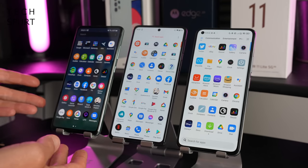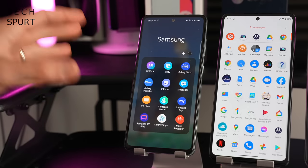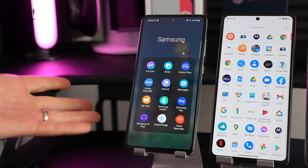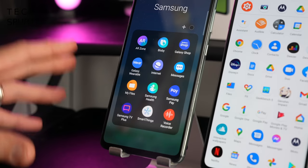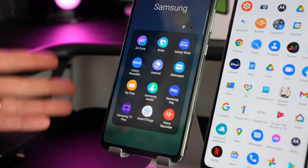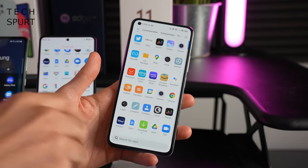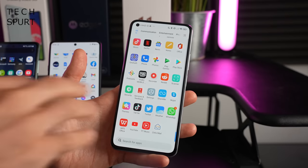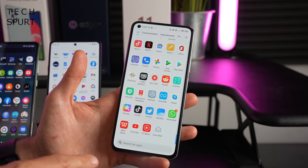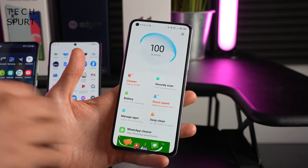On the Samsung Galaxy A52s 5G you've got tons of crapware pre-installed, like Facebook, TikTok, LinkedIn, all that shenanigans. Plus you've got all of Samsung's services chucked on there as well — Samsung Pay, Samsung Health, SmartThings, which is actually pretty good. But almost all of these are just replications of services that Google already provides: Bixby is just another Google Assistant, Samsung Health is like Google Fit, Samsung Pay is like Google Pay, SmartThings is like Google Home. It's a similar story on the Xiaomi 11 Lite 5G NE — you've got stuff like AliExpress and Amazon Shopping pre-installed, plus a few of Xiaomi's own apps, although these tend not to be duplicates of Android services. You've got a Themes app, and the security app is actually pretty decent — it's an easy way of managing your smartphone.